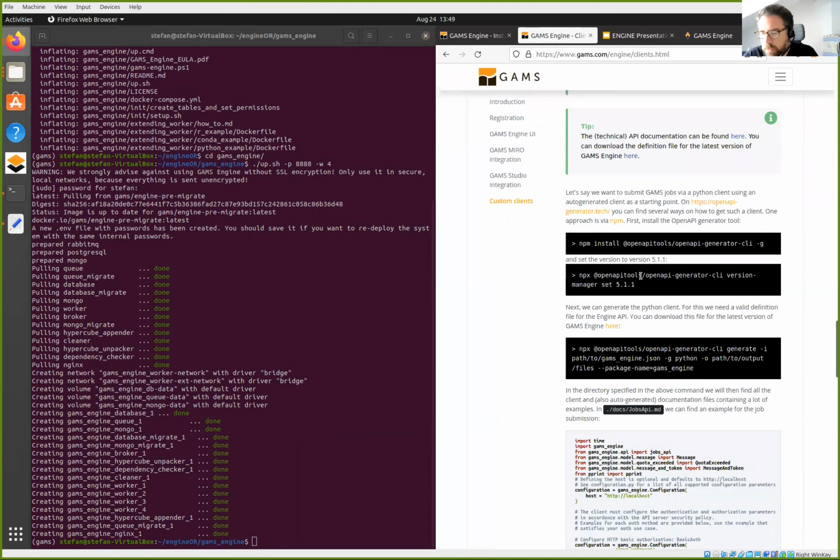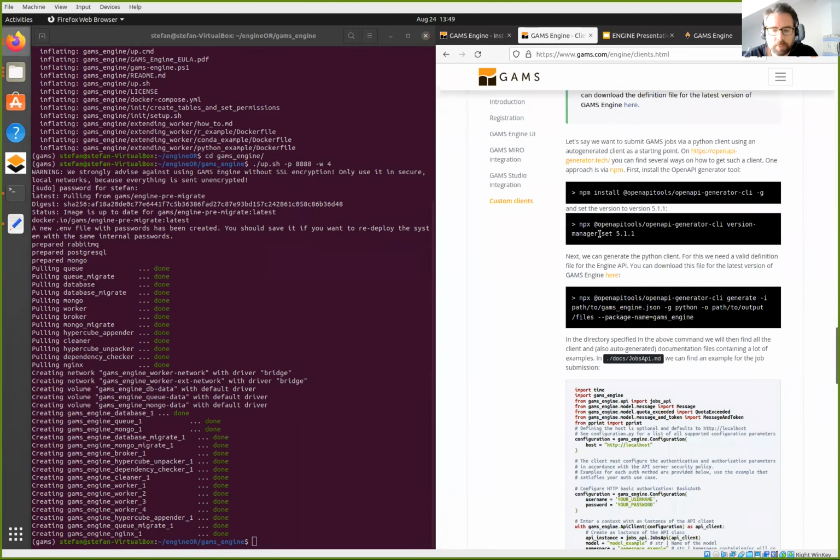After we've installed Engine, we need to install the OpenAPI tools. So this is the toolchain that will generate a Python API client that we can use to access Engine. These two commands here, which are part of our website documentation, I have already run in the background because they take a few minutes.